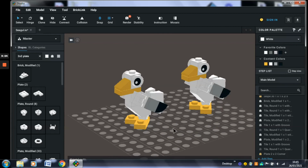So it didn't take too long. You can see there's so many different possibilities with this software. I've only covered the very basics. There's so much more that you can do.